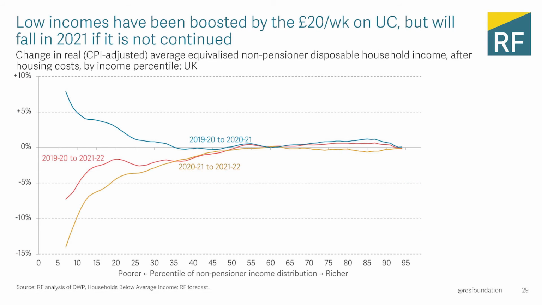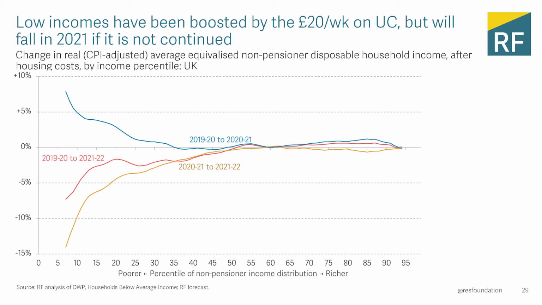And in fact, the story is even more nuanced and perhaps even more surprising when we look across the whole income distribution. So the blue line is looking at the difference between levels of incomes in the current financial year and levels of incomes in the previous financial year. And in our latest nowcast, which came out a few weeks ago, we actually think that incomes at the bottom of the distribution are higher than they were at the bottom of the distribution last year. This is, of course, due entirely to that £20 a week increase in universal credit and working tax credits.